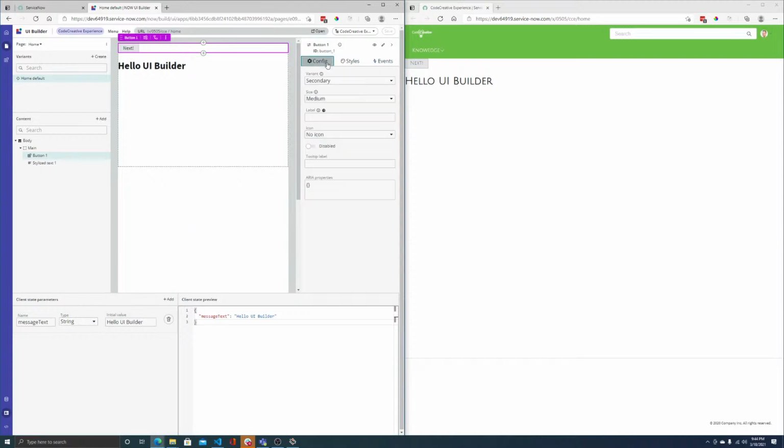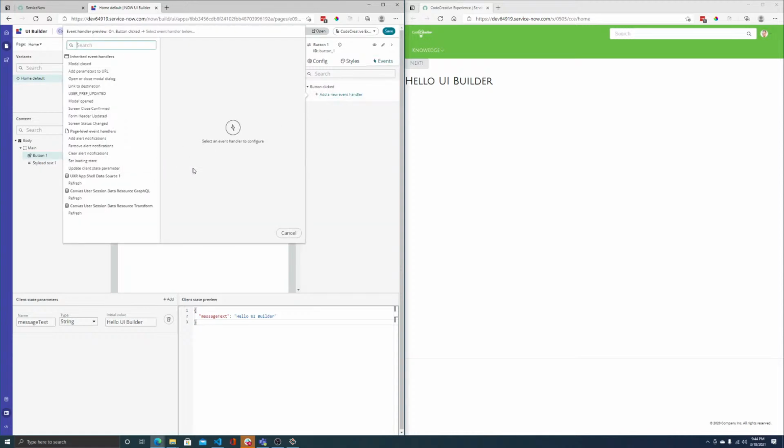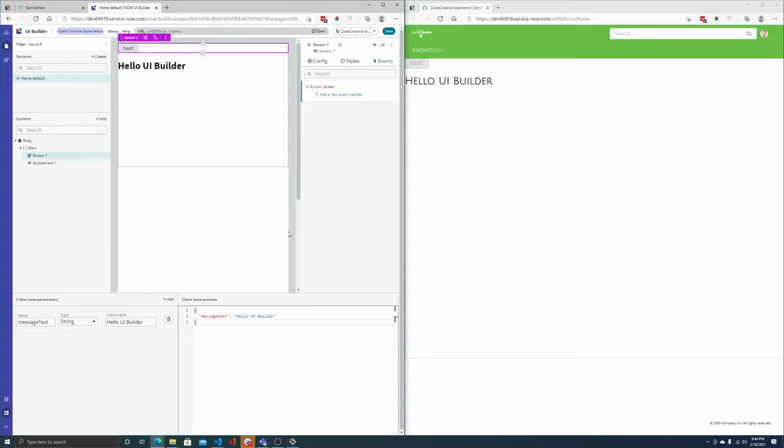But now let's add an event handler to the button. So to do that, when I click the button, I have to click that component, go to events, and add a new event handler to the button clicked event. So each component exposes events that you can tie into. Each one exposes its own types of events, and you bind handlers to those events. The button click is special to the button. If I go to stylized text, you'll see that it has no events, because it's just text.